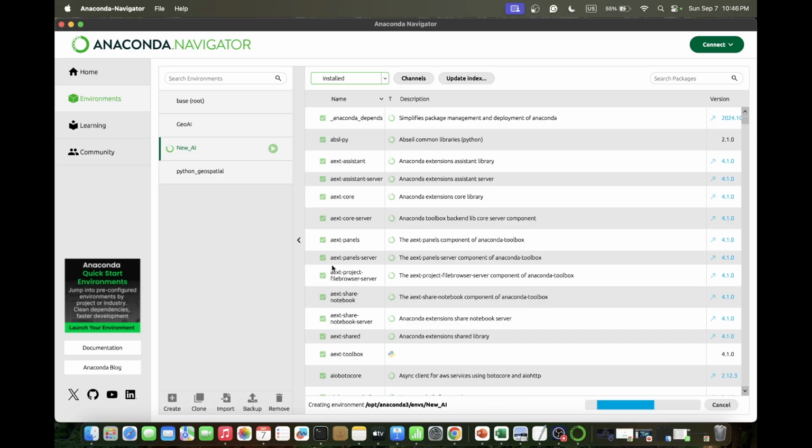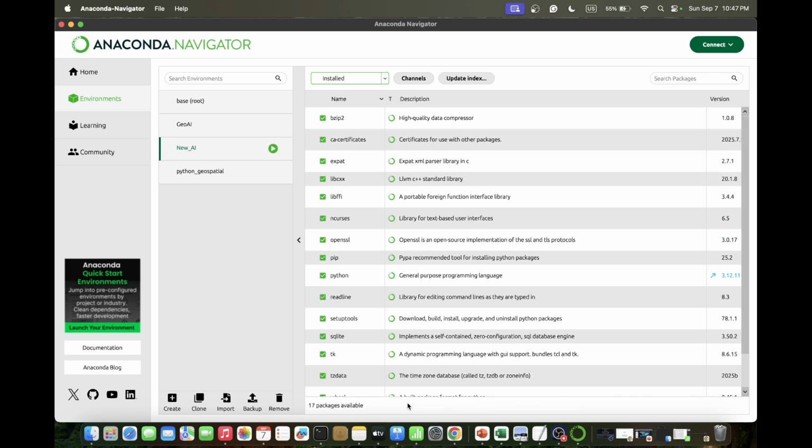Now you can see it is creating the environment. When you are creating the environment, you must be online. For the installation of different types of packages, when you install packages and create the environment, you need to be connected online.